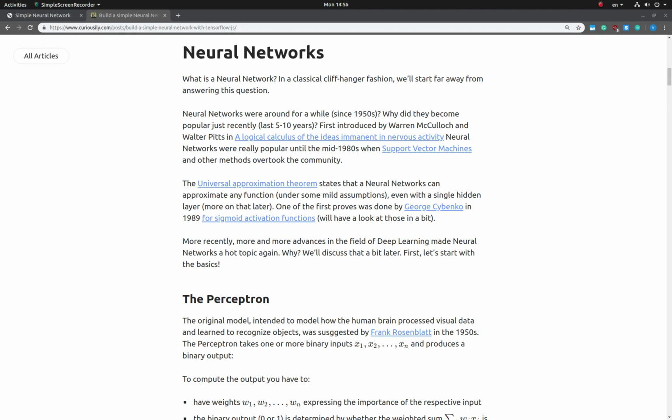neural networks. Neural networks have been around since the 1950s, and they were first introduced by Warren McCulloch and Walter Pitts in this paper right here, A Logical Calculus of the Ideas Immanent in Nervous Activity.